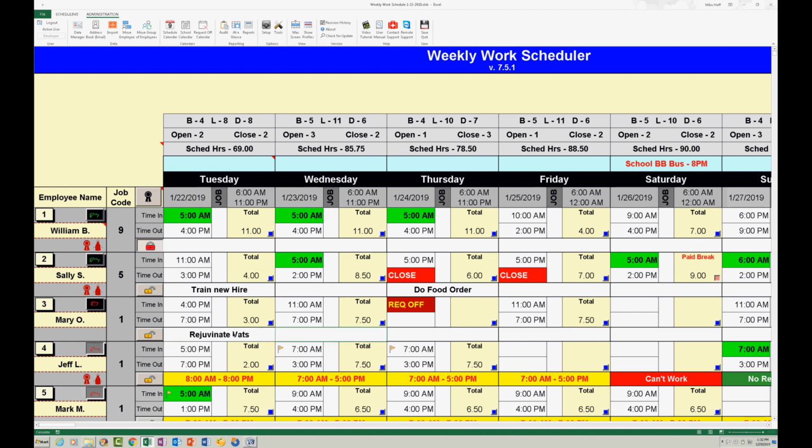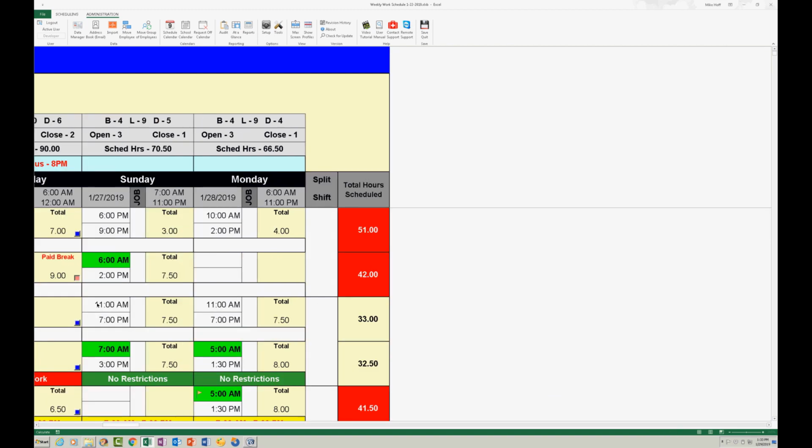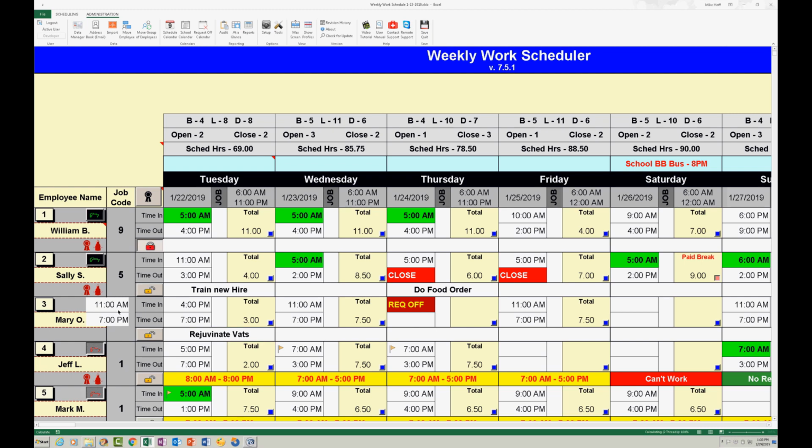So when I have that comment in there, if I also have an availability that I want on that timeline, when I click that folder, my availability is now showing. Bear with me, my computer runs a little slow. But when I uncheck that folder, Rejuvenate Vats comes back. It's back on the screen.